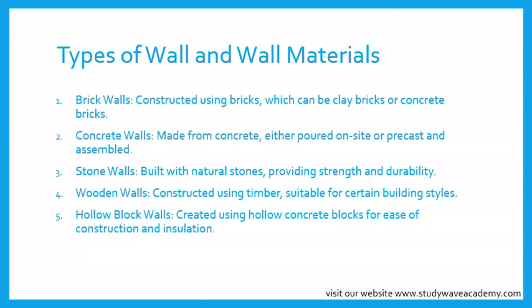So these are the types of wall and wall materials. Okay? Just like we choose different materials for our clothes, we choose different materials for our buildings' walls. Each material has its own strengths and looks, shaping how our building will appear and function. Okay? Do we understand? So today's lesson on building construction, we understood everything, right?